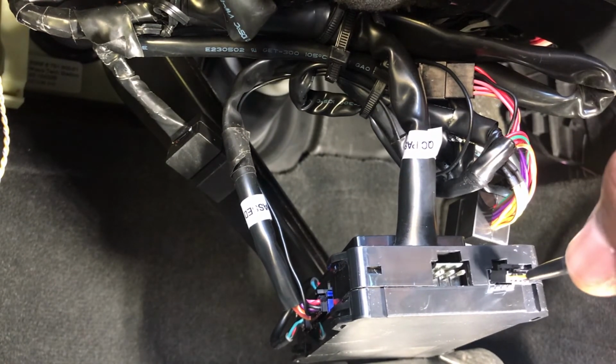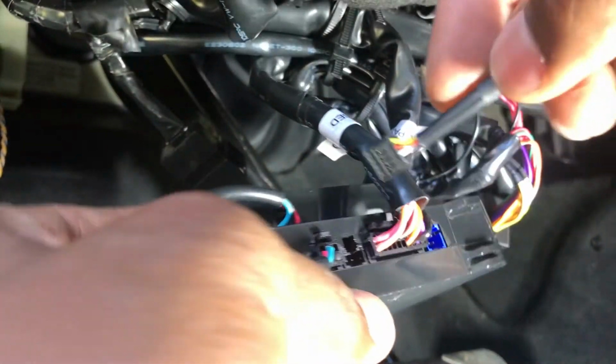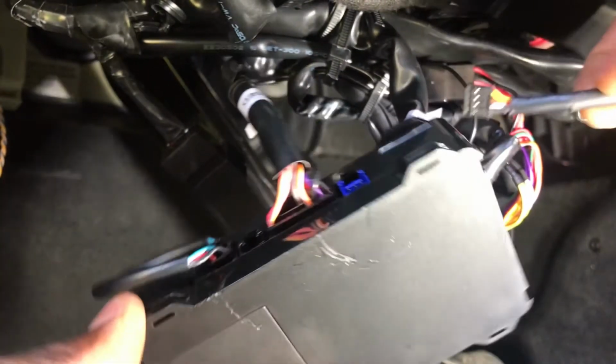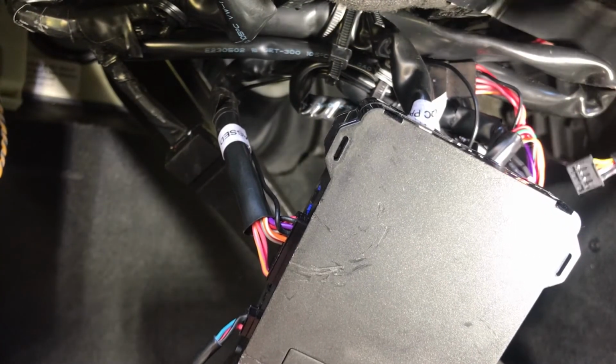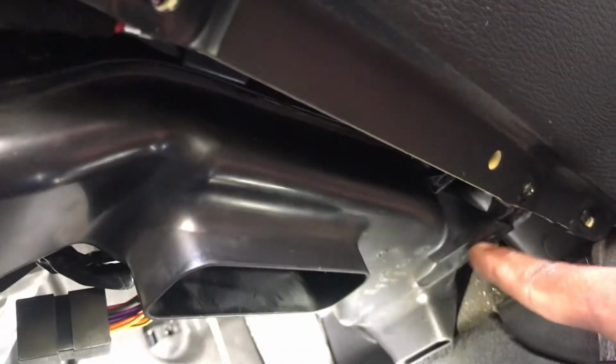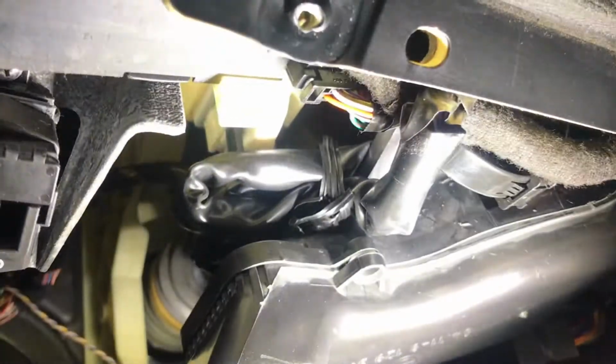This is where you connect the Mega Link loader for here, and this is where you connect the Mega Link loader to flash the one up top. So you're gonna have to flash this separately, and you're gonna have to flash this separately. There's one here and one here. One over here, which is that there. One over here, this is right here.